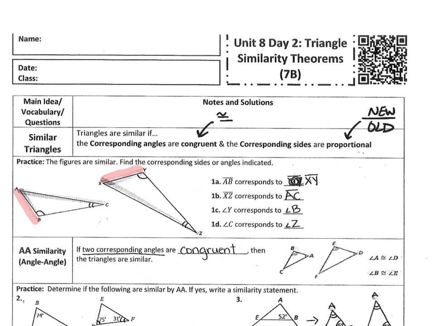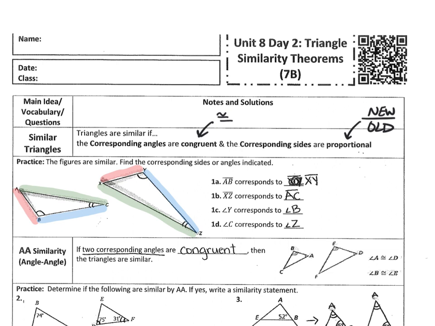Okay. My next colored highlight would go from one arc mark to two arc marks, which is B to C. On the other triangle, one arc mark to two arc marks is from Y to Z. Which means, last but not least, if I go from two arc marks to none, we now have our triangles highlighted, which means it'll be very easy to talk about the corresponding angles and the corresponding sides. This is what I believe your bluket was about.